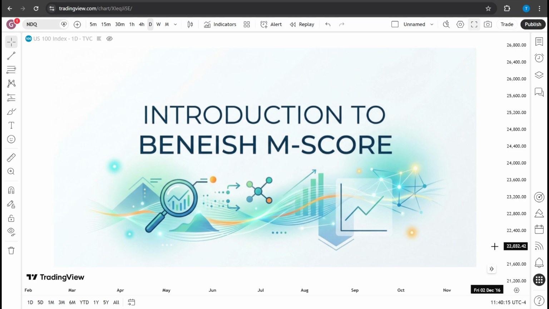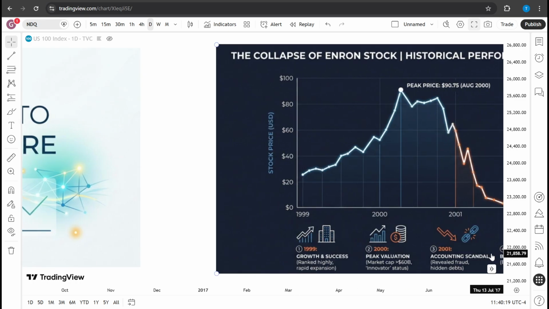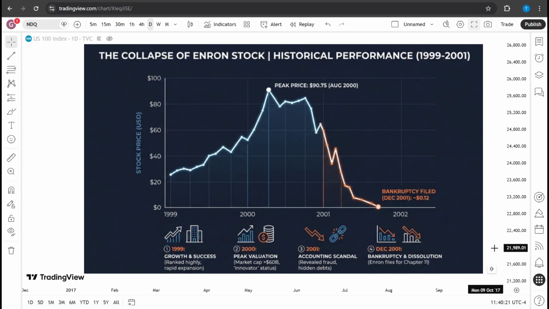To understand why this is so important, we have to look at the famous Enron case. While many analysts were praising Enron's growth in the late 90s, students using the Beneish M-Score actually identified that the company was likely manipulating its earnings long before the scandal broke. The M-Score proved that Enron was a house of cards, showing that mathematical ratios can catch what the naked eye might miss in a standard balance sheet.